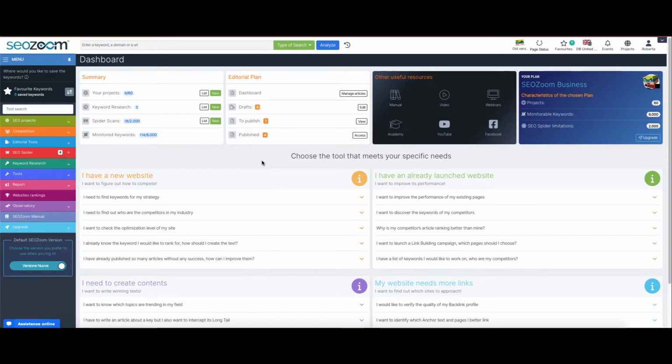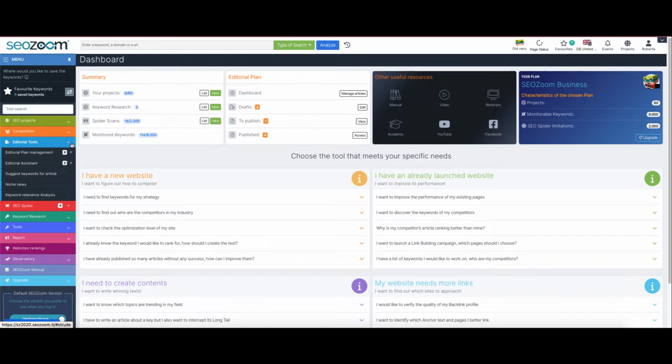Hi there! We know how nowadays it is not the keyword at the center of our content, but rather the search engine. Here's where SEOZoom tools come in handy to help us identify exactly the search intent and all the information that can be relevant to us to create better content.